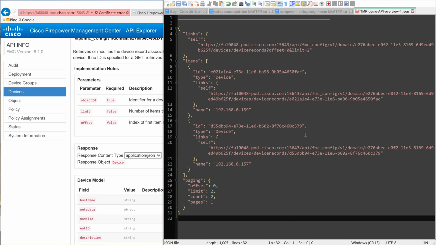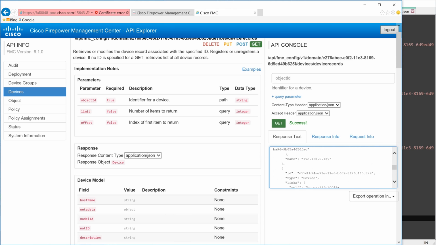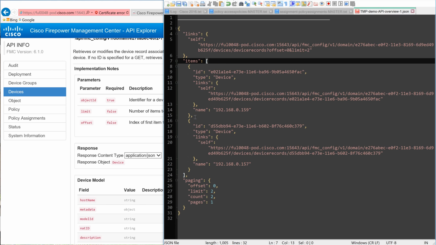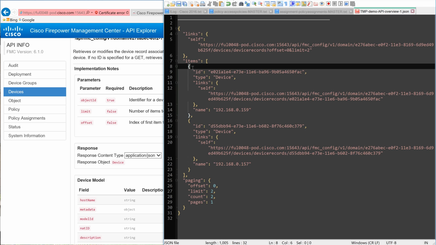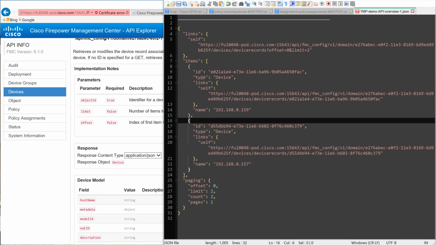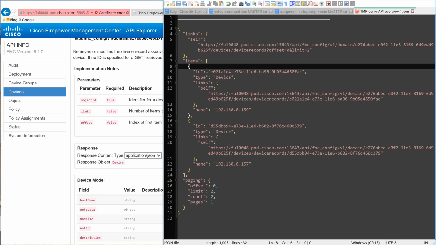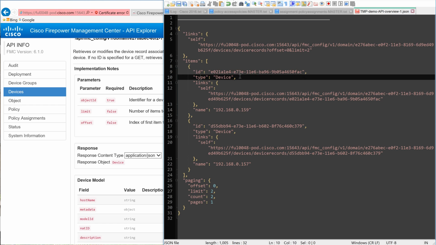And I highly recommend that you put it into something like Notepad++ so that you can take a good look at the hierarchy of the JSON. This edit box is less than optimal, so go ahead and take a look here. For each device, this is the amount of information we get. This is 159 right here, and this is 157. Now you're going to notice all we see here is the name, the ID, the type. Type is always the same. It's always a device object. That's all we're getting. That's not enough information.